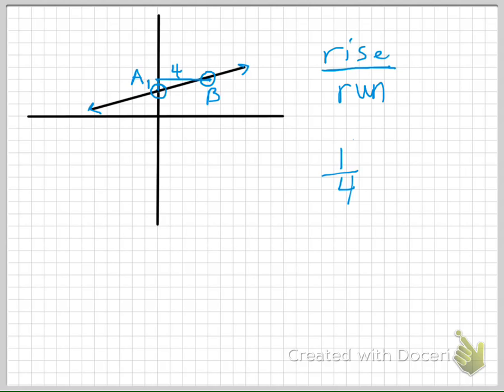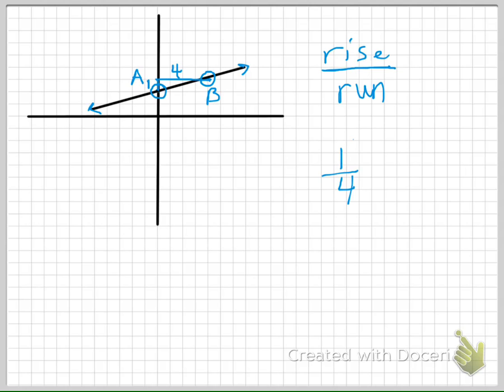Okay. If they give you 2 points on a graph, well, if they're on the graph, you can count. If it's not on a graph, now, if they just give you 2 points, taking the time to sketch the graph really is not a good use of your time. Okay? But if you're already given a graph, it's easy to just count. So that would probably be my go-to option there.